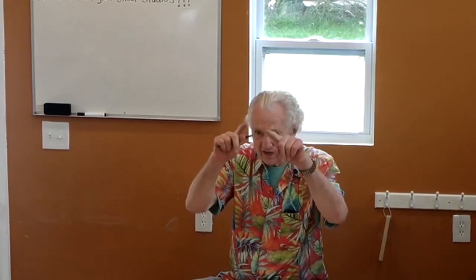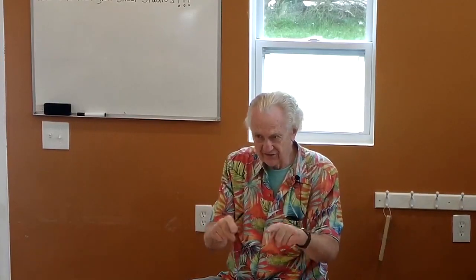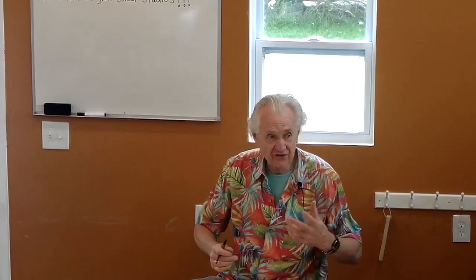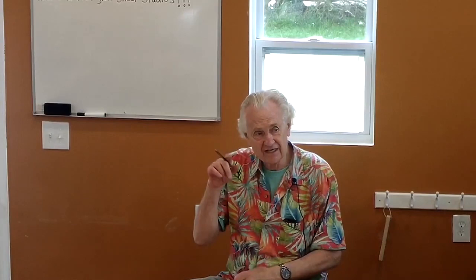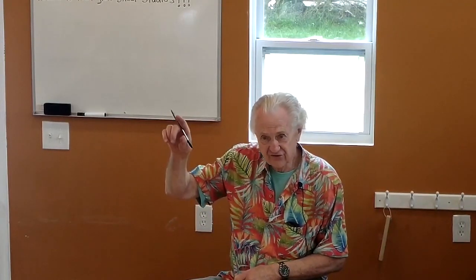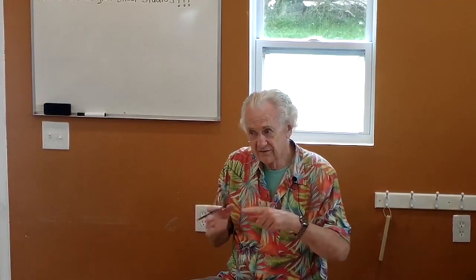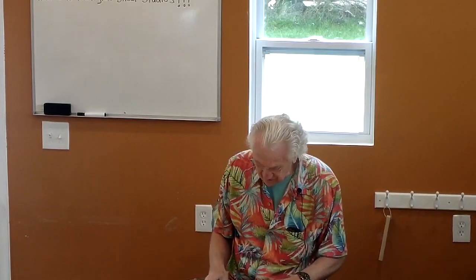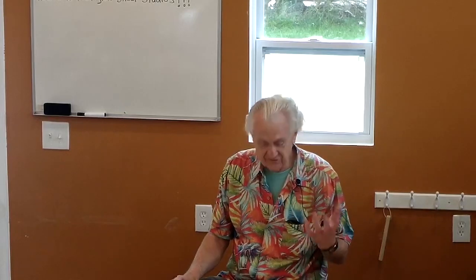So not just the shape, but the outline: what line the outline of the form traces tells you something. The lines can suggest movement, for example, or they can suggest moods. A jagged line, like a lightning strike, versus a smoothly curving line can suggest very different moods. And again, that expresses part of what the pot or the work of art is saying. Is the line straight or curved? They have different connotations, different suggestive meanings.